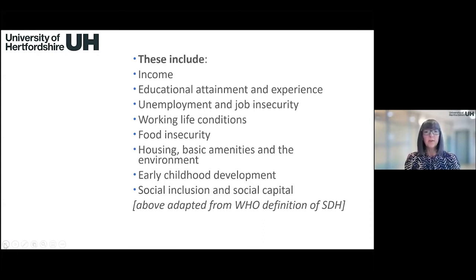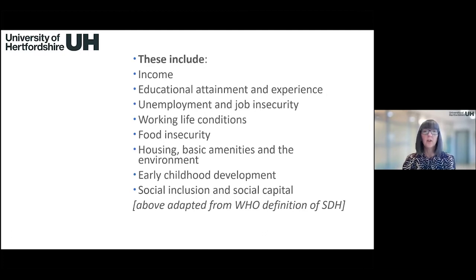But in terms of the social determinants of health, these are widely accepted as influencing health, particularly during periods of transition. So of course that's really important when we're thinking about child and adolescent development. So the conditions into which we're all born, grow up, study, work, and grow old interact with a wider set of factors and systems and shape our everyday lives. And social determinants of health also, sadly, shape inequalities and inequity in health outcomes. The lower your socioeconomic position, the worse health you're likely to have across many indicators.